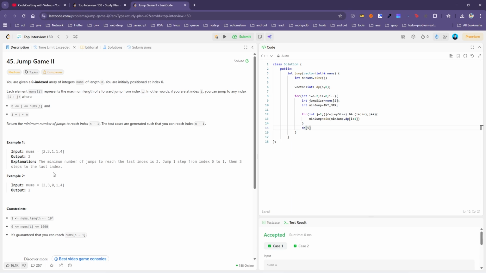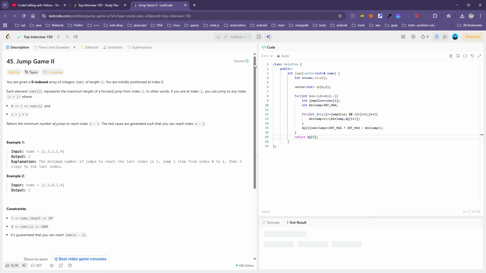Now one case, in the second example we saw that we didn't take any jump, so in that case this for loop will not run, and in that case we'll check if minimum jump is already infinity, then this will be int max, else it will be minimum jump plus 1. So we took the minimum of all the positions ahead of it in the jump size positions, okay, and then we add the 1 so that we jump to that position, right? And finally, after doing this pre-processing, we'll return dp at 0.